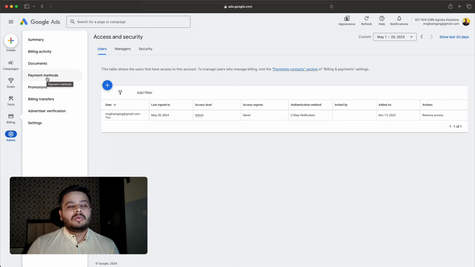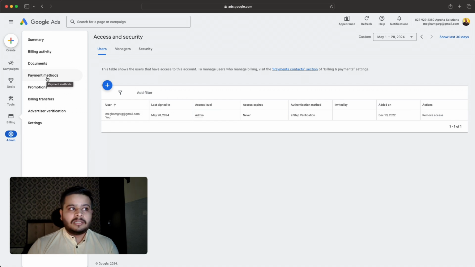There can be two payment methods that you opt in for. One is prepay and one is automatic deductions. Within the prepay method, you specify, okay, I'm going to spend 7,000 rupees or like $100 a month on this campaign. So I'm going to add that before starting my campaign, and when those funds run out, they will stop the campaign. So your ads won't show anymore.